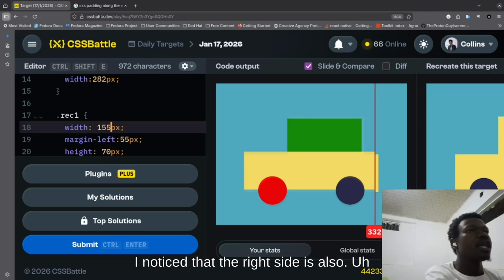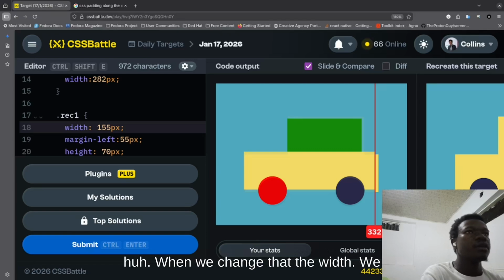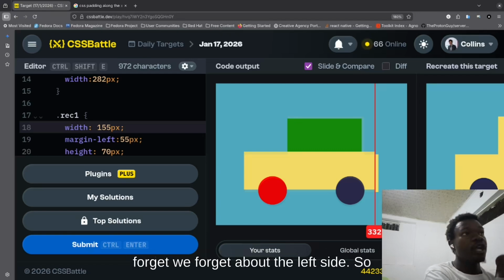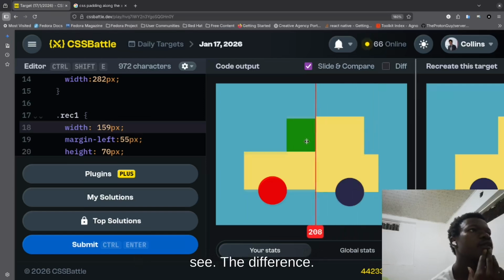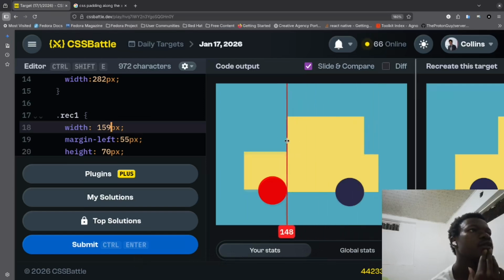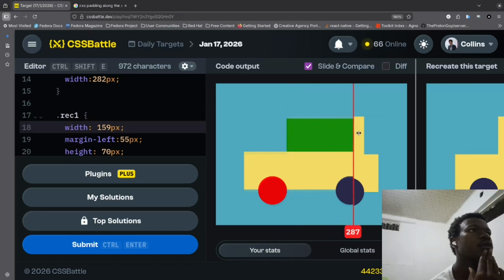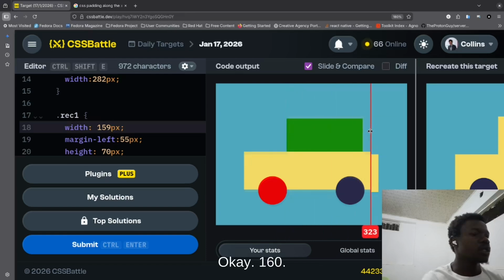I noticed that when we change the width, we forget about the left side. So let's give it a width of 159 and see the difference. Okay, 160.